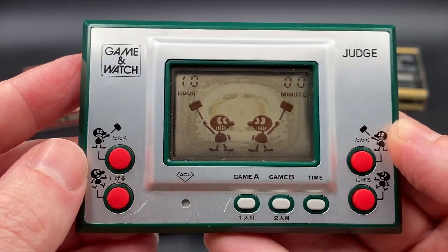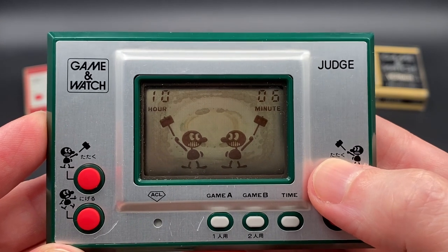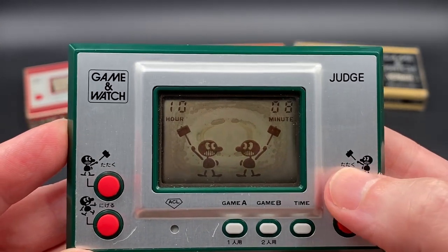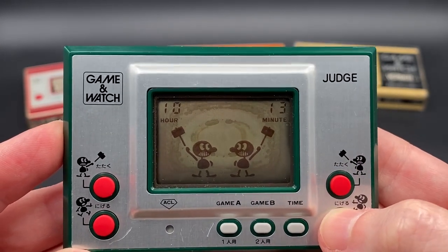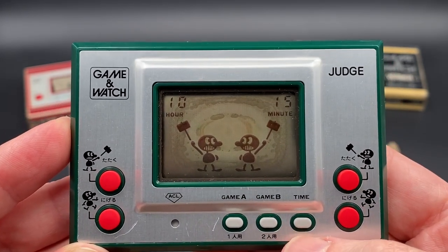So let's say we'll make it 10 o'clock. And on this side, we can make it maybe 15. So you can use either of these two buttons. Okay. So we'll make it 10, 15. Okay. So once we've done that, all we've got to do is press time.